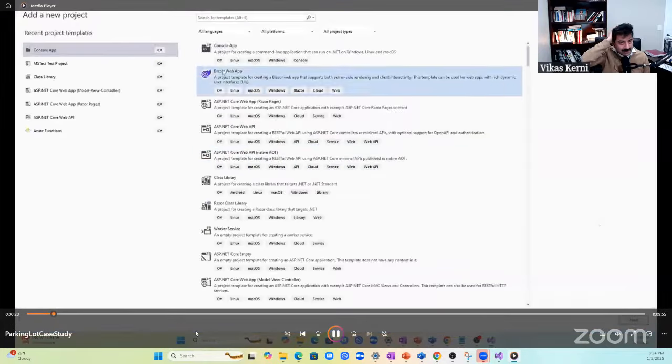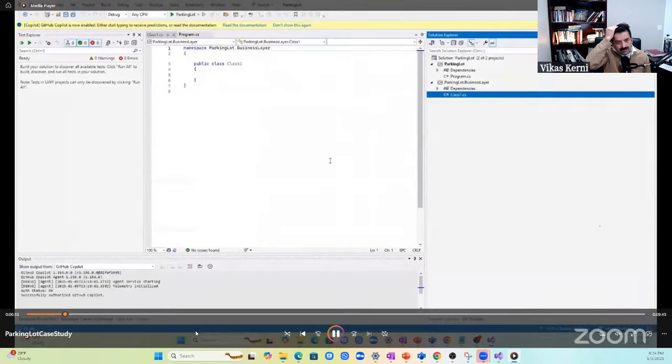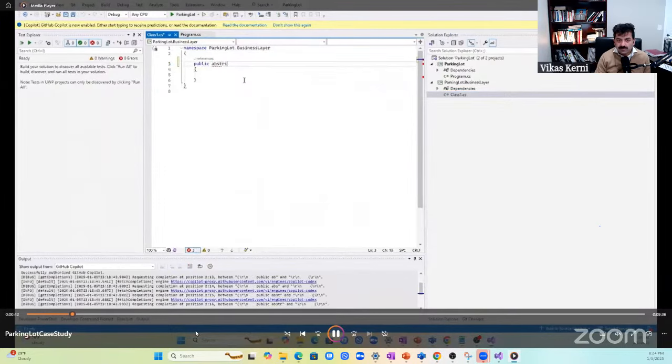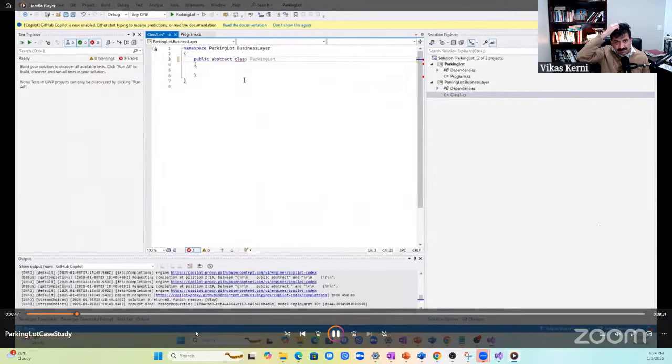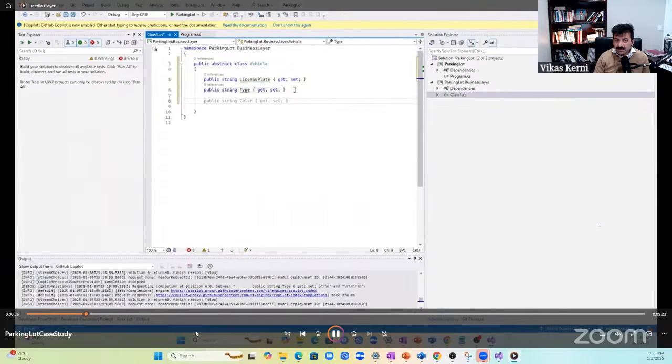Always create a new business layer where we put our business logic. So as Aditya said, let's create our abstract class Vehicle. It has a license plate and type.